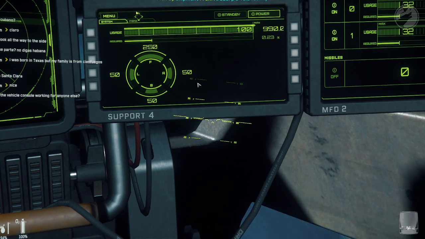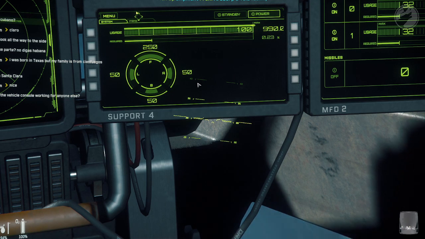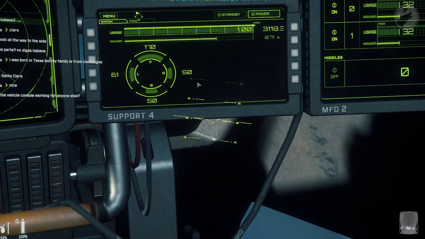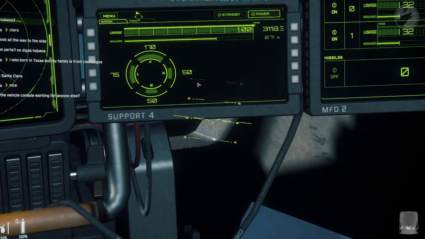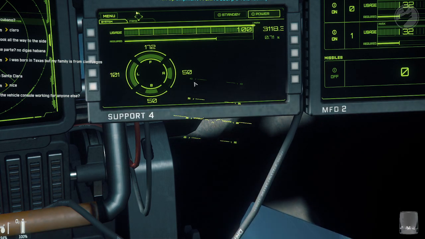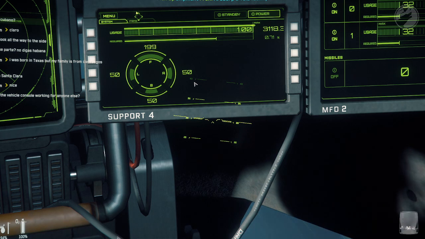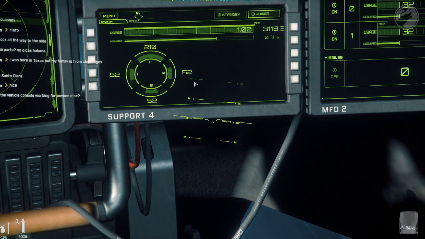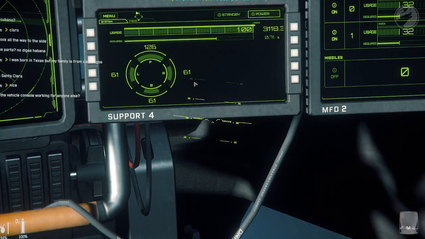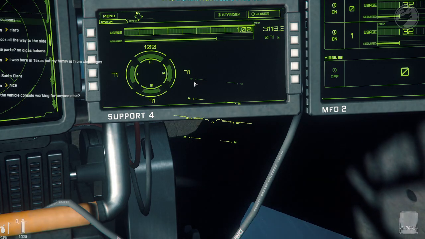Don't know why you'd want to decrease your power to the shields. That's like 250 at the front. Can I put more into there? Oh, I see. So if you want it to set, then you can put some more into here. So if you need to, you can just quickly push, just double click maybe into that. So that's not too bad. I don't mind that.